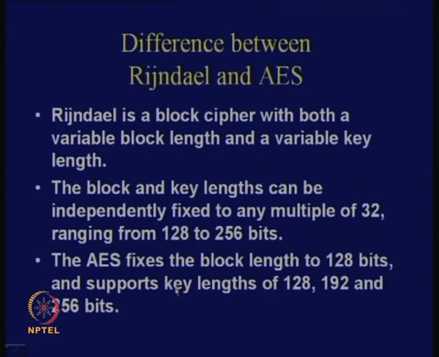But in case of Rijndael your key lengths could be fixed to any multiples of 32 ranging from 128 to 256. So you have intermediate values as well in the Rijndael algorithm. Rijndael is a more generalized cipher, but out of them only those configurations which were tested for the AES competition essentially form today's Advanced Encryption Standard.